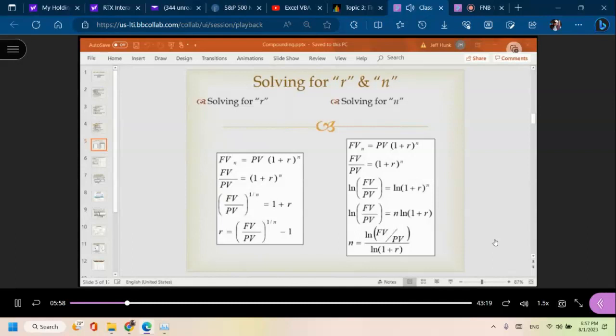So first, I would isolate this term. Then on the left-hand side will be FV over PV, and on the right-hand side I have isolated (1 plus r) raised to n. And then suddenly you notice that it makes a jump. You see ln of FV over PV on the left-hand side, and on the right-hand side, you see ln of (1 plus r) raised to n. Now suddenly, what is ln? ln stands for natural log. Now the question is, what is natural log then?